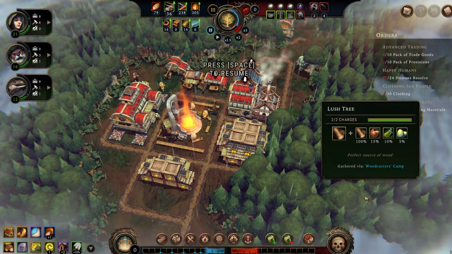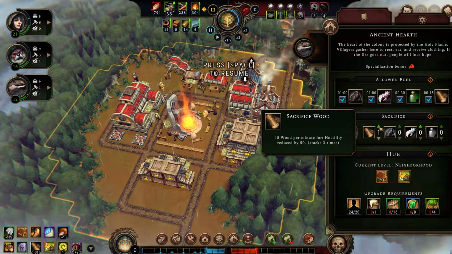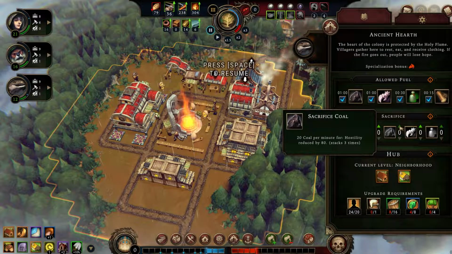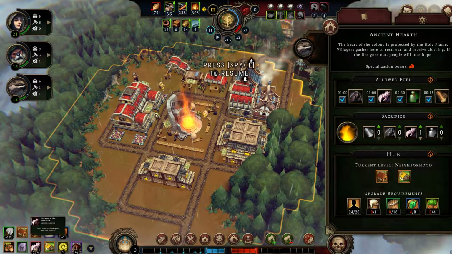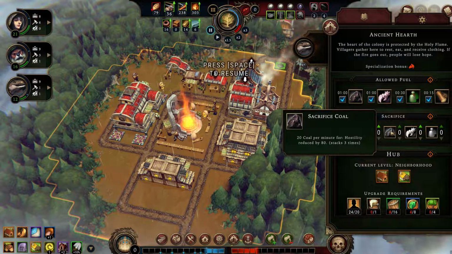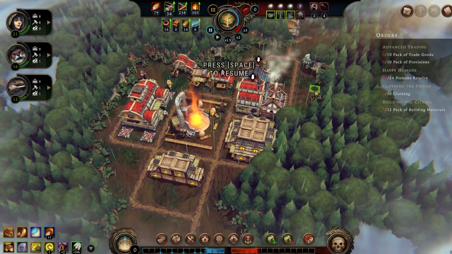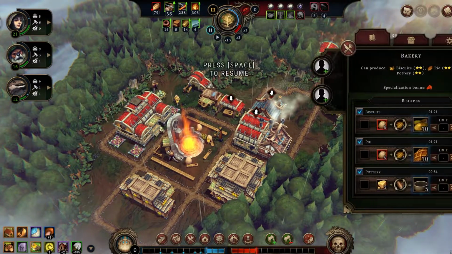Okay, pause really quick. There is a new game mechanic. Watch closely. When I sacrifice stuff, the hostility goes down. It's no longer bringing up my resolve, it's now lowering my hostility. Interesting. Is it the same if I sacrifice sea marrow? Sea marrow gives bonus working speed by 25% when doing glade events. So sacrificing sea marrow means that that'll go faster. Global production speed increase on oil, and bonus reduced hostility for sacrificing coal. Okay, so this changes everything, because it used to be, to end a game, I would just sacrifice everything that I could to push their resolve up and get my reputation, and that is no longer a viable strategy as of this current update.